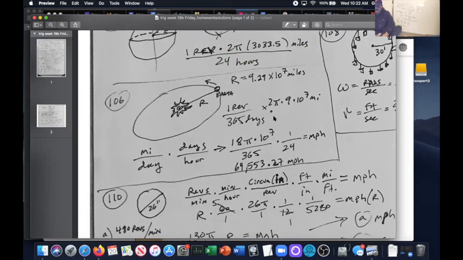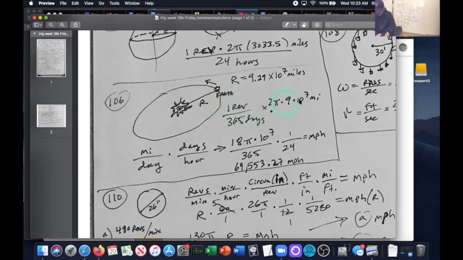Okay, and here's the Earth going around the sun, a very large distance. Incidentally, I think it takes the light of the sun 7 minutes to reach the Earth. I think it's 7 minutes. I should have done the calculation before I said that, but it's kind of interesting, I think.